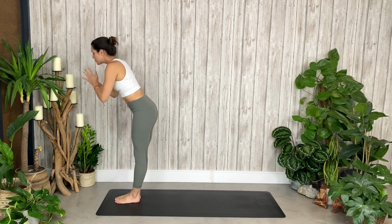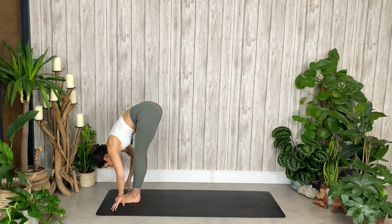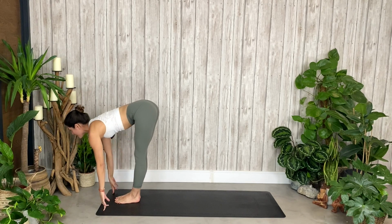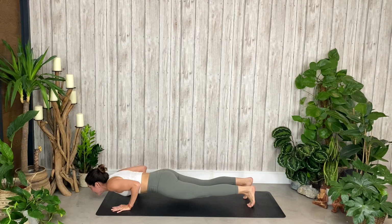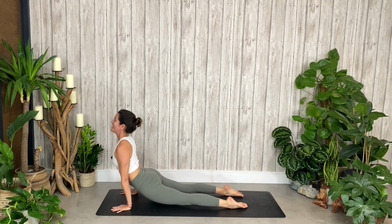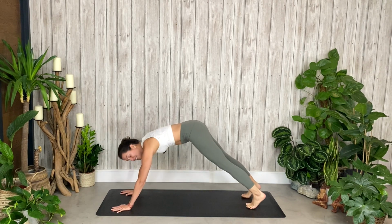Exhale, forward fold. We hinge from the hips. Inhale, long spine, gaze up. Exhale, plant the hands. We jump, chaturanga. Inhale, up dog. Exhale, back, downward facing dog.